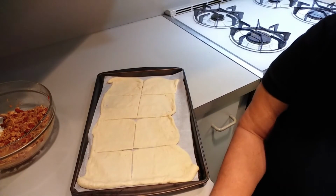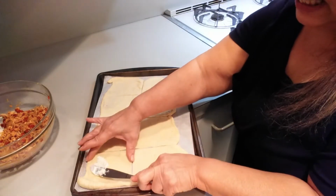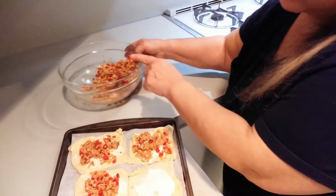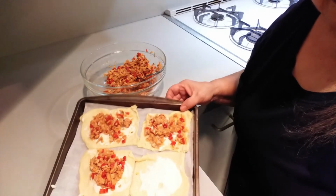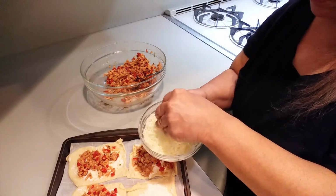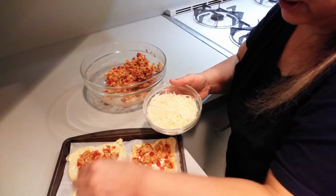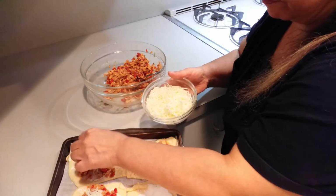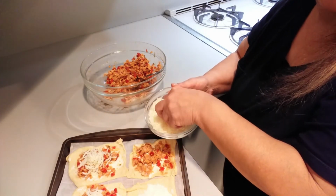Next, you're going to take your cream cheese, maybe a tablespoon, and spread it onto the dough. So you take some of the chicken and you put it on top of the dough. So it looks like this. You take your mozzarella and you put the mozzarella cheese on top of the chicken. I'd say about a tablespoon.